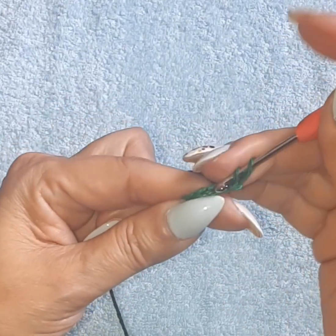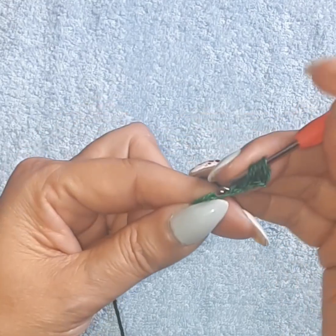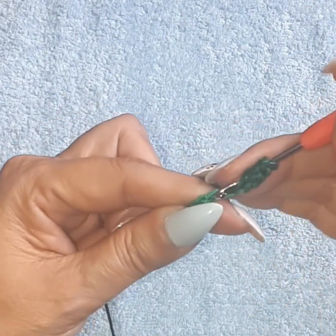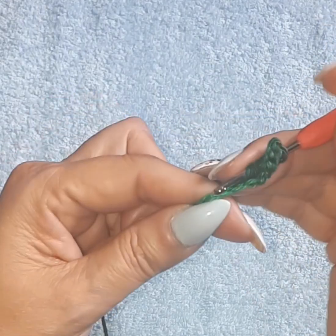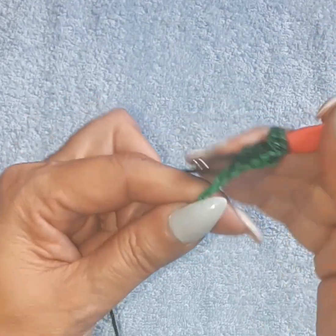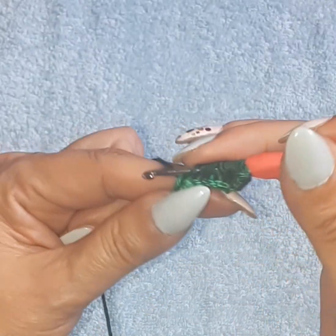So we're just going to go into the loops like that until the end. So very simple. It's, like I said, a very short tutorial because it's just on these little leaves, which I didn't have yet. The margaritas tutorial is already on my playlist where flowers are. So you just go all the way to the end. I've come to the end. You have to hold it before it all escapes.